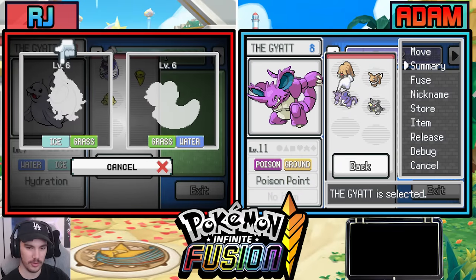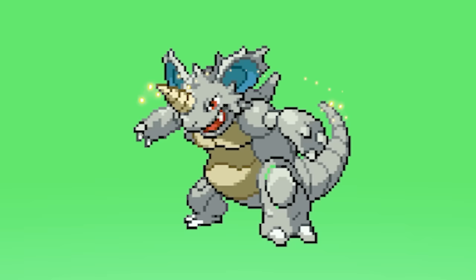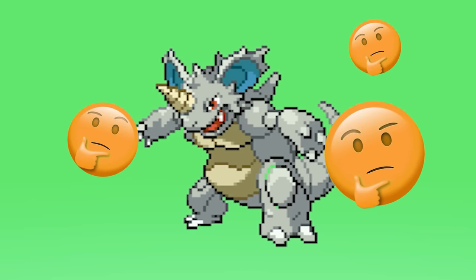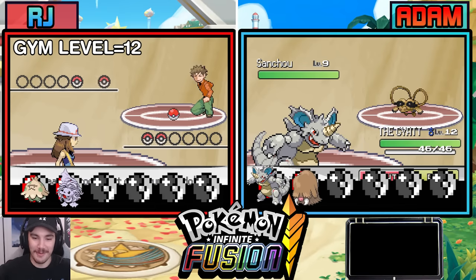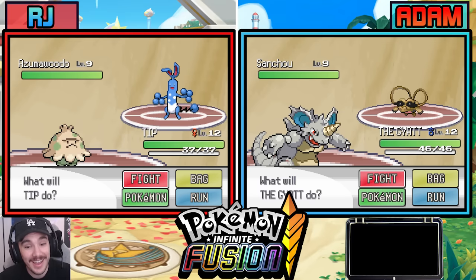Making it to Pewter City, we fuse the same two Pokemon together, being Geodude and Noodle, to get this and this. At least Adam's fusion looks alright. We take our Pokemon into the first gym, and it just so happens that it's a water gym for both of us. Why is that?